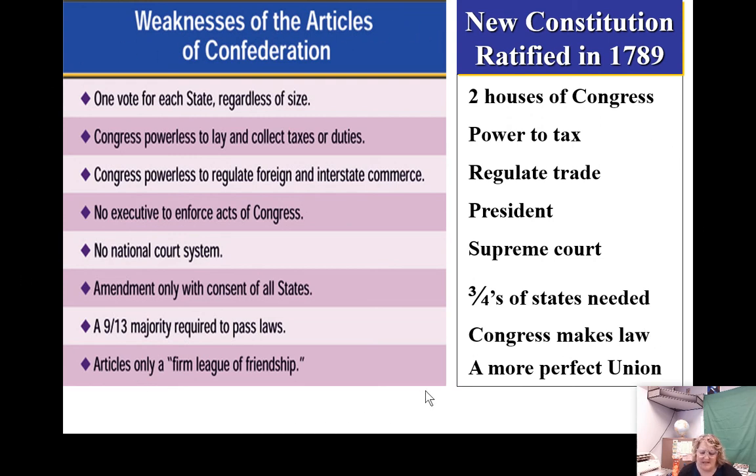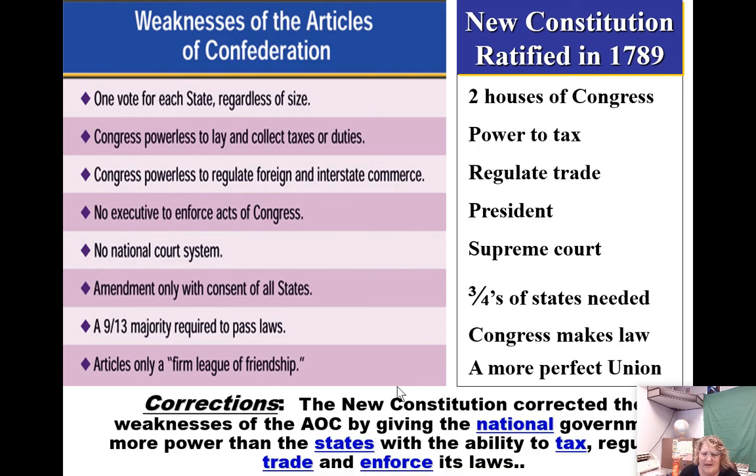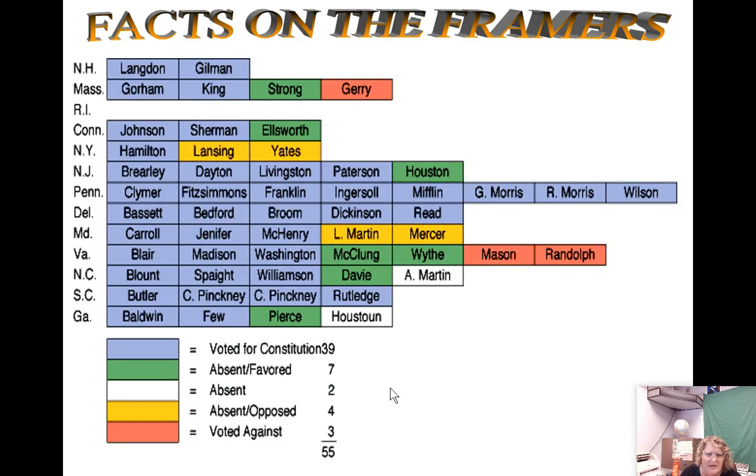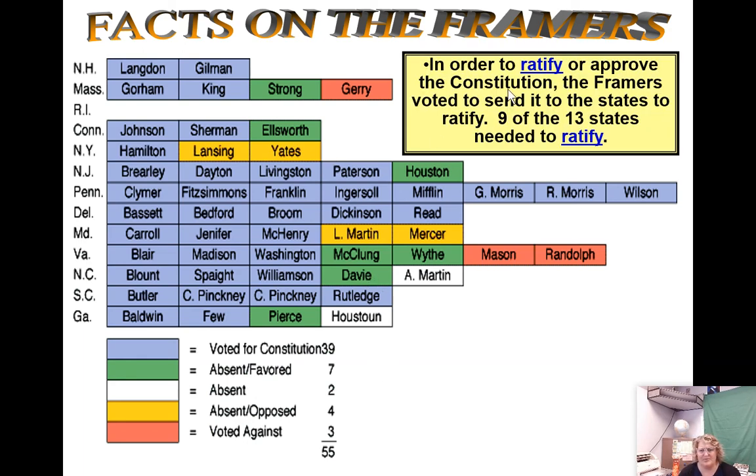So now, to get this Constitution ratified, that means they have to get enough states to approve it. So let me give you an idea of what they're facing here. To ratify the Constitution, and this is written into the Constitution, you can actually read this. It's still in our Constitution. It was a one-time use kind of article because this only needed to be ratified once. So in order to ratify the Constitution, 9 of the 13 states had to agree, right?